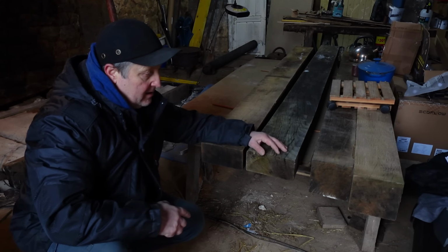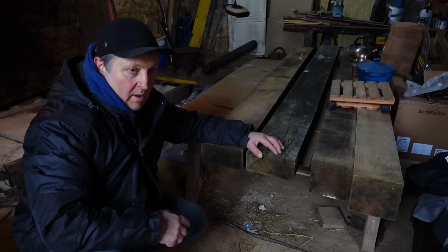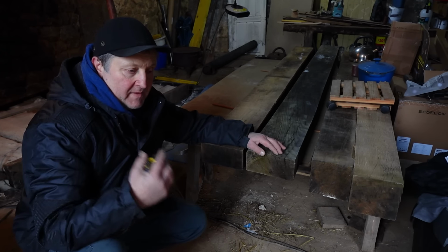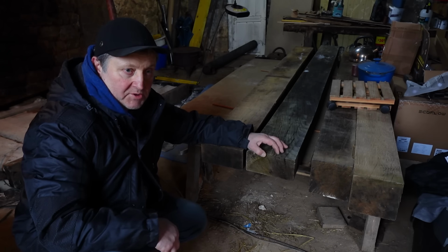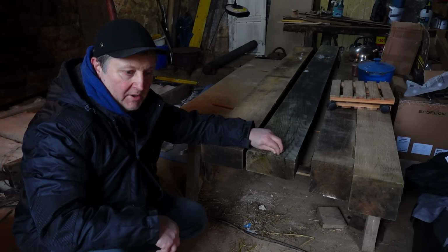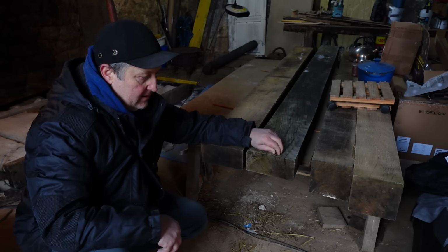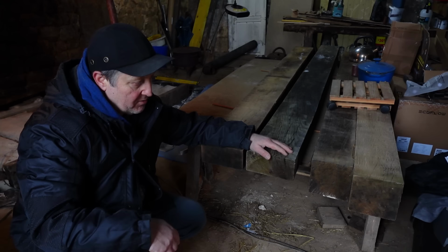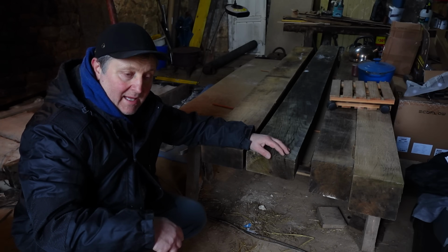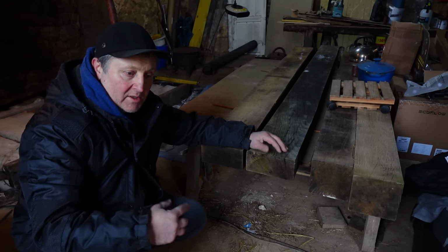And then there is a local blacksmith in the next town. I haven't met him yet, but I went to one of his demonstrations on a medieval night, and he makes ironwork obviously and does it all by hand, using traditional methods. Maybe I'll go and see him if I can't find any metalwork to go either side.